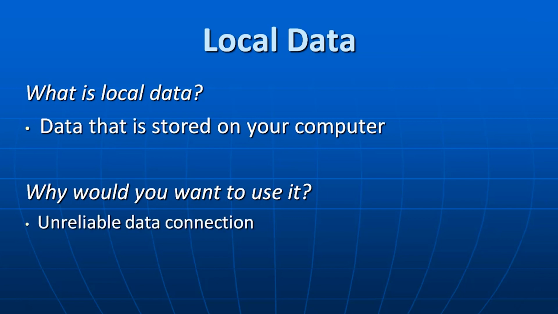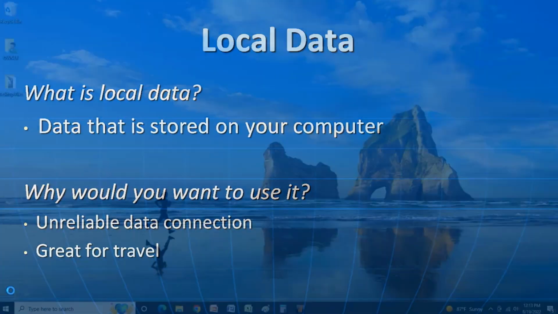The second question that you might have is, why would you want to use that? There's actually a few different answers to that. One is maybe you don't have the best internet connection and it's just not reliable. Downloading data and saving it on your computer might be a good answer. Another reason that I like it quite a bit is for travel. Sometimes I don't have a great internet connection, so I'll download my data so I can work with it anywhere that I am. And maybe you don't even have Reuters data link to begin with. If that's the case, then of course local data is going to be extremely important. So let me show you how to get started with it.